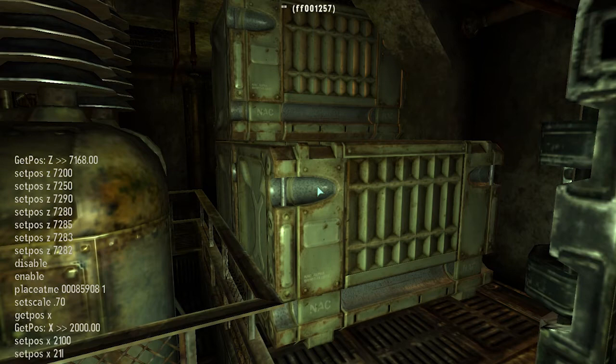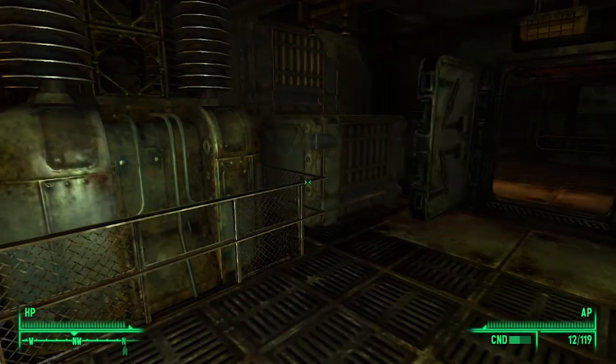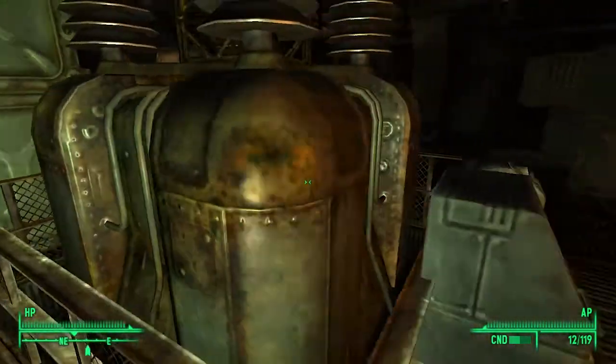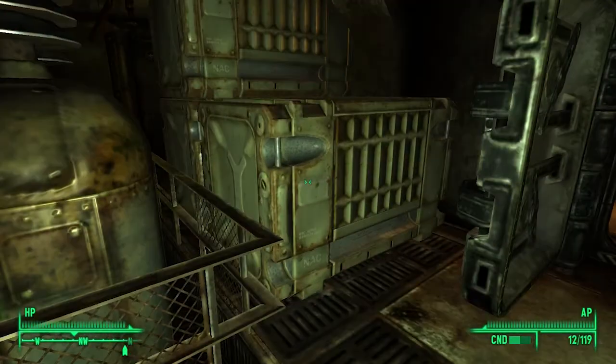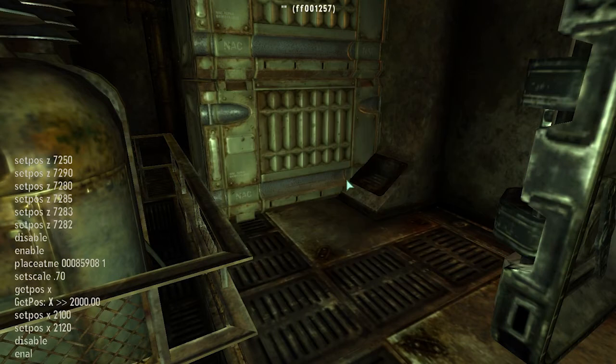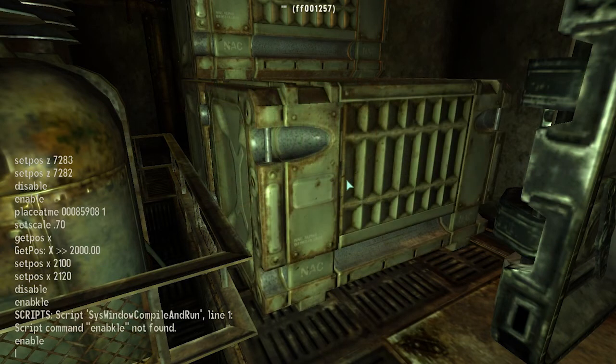It looks like it needs to come a little more. 2120. That looks pretty good. Yeah, that looks perfect. So 2120 it is. And that looks good. Disable, enable. Alright, now, place it me again.